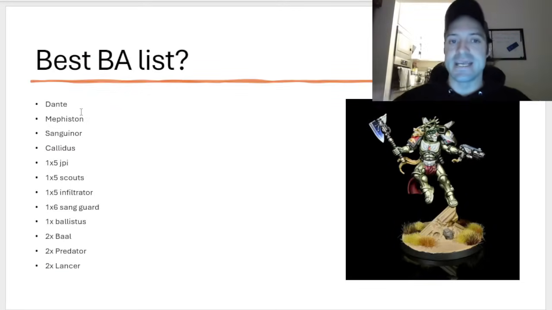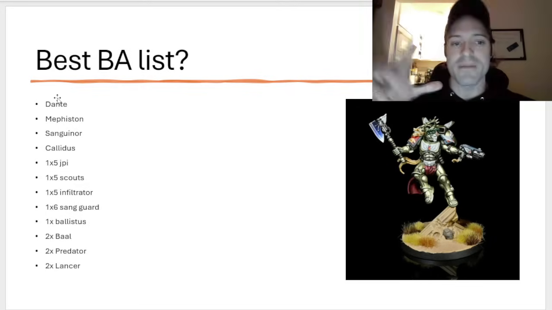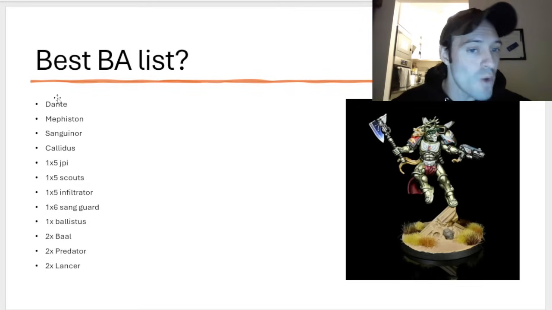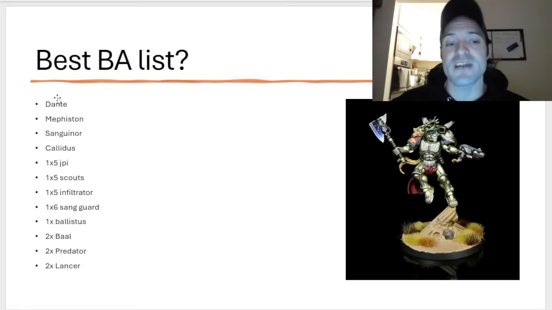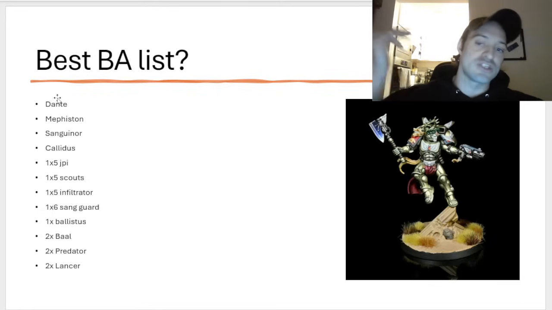All right. Is this the best Blood Angels list? Well, what does it consist of? It is Dante, Mephiston, Sanguinor, Calidus. Those are the 4 characters in the list. We've got 1x5 Jump Pack Assault Intercessors, 1x5 unit of Scouts, 1x5 unit of Infiltrators, a 6-man of Sanguinary Guard, 1 Ballistus, 2 Ball Predators, 2 Normal Predators, and 2 Lancers.